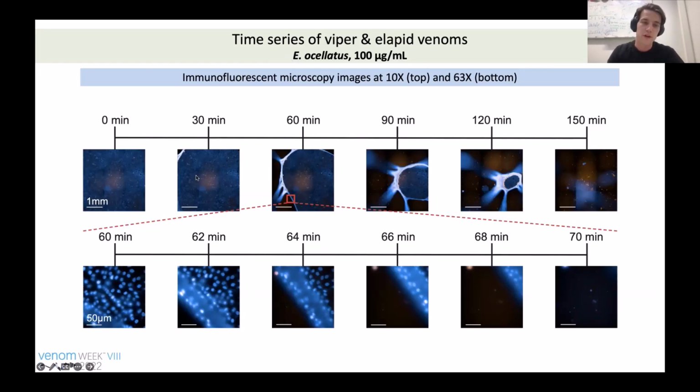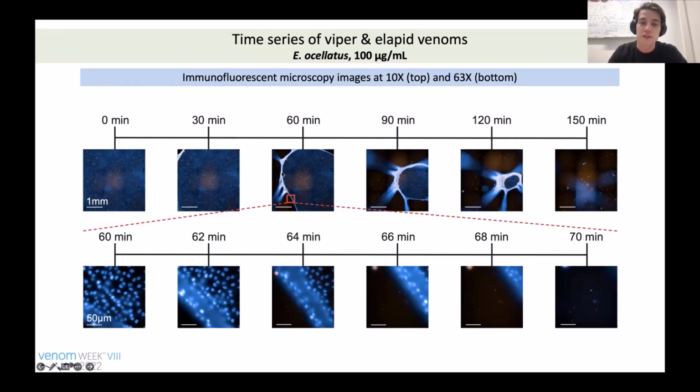we see a completely different pathology. So first of all, we see that the effect is a lot less sudden as seen with the spitting cobra venom. What you also see is that no cells are dying, the cells are doing fine apparently, at least the membranes are doing fine. But what you see is from the top left corner, you see your monolayer of cells starting to detach from the bottom of your well.